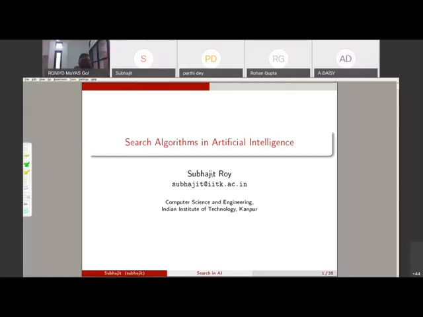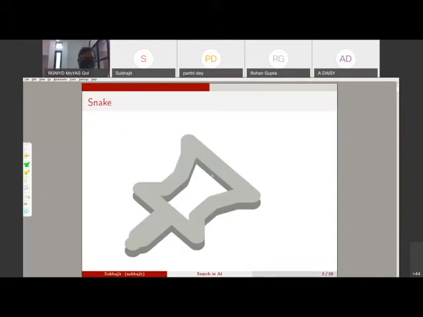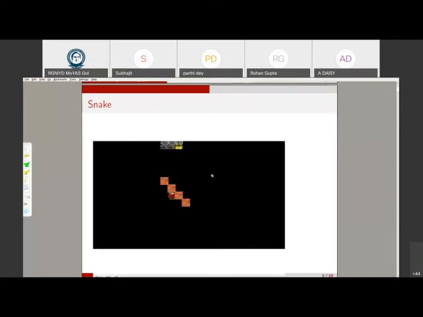Right. So today, what we will do is we will try to build a game. I think all of you have played this game called Snake, and this is how the game plays. Essentially, this is a mode where we are playing it with a human player, and you can see that the player is either pressing down, up, left, or right to move the snake. The aim is to capture the apple, and whenever you capture the apple, it will appear in a different place, and the length of the snake will grow. So it will keep on getting taller and taller as it captures more and more apples.